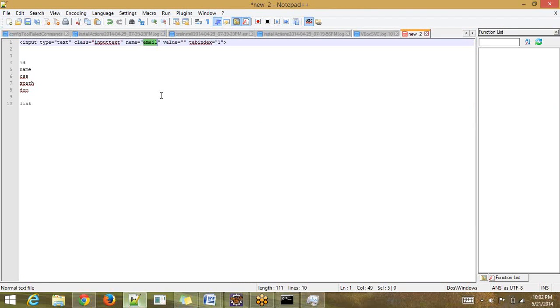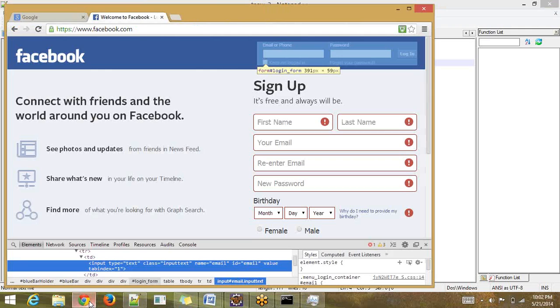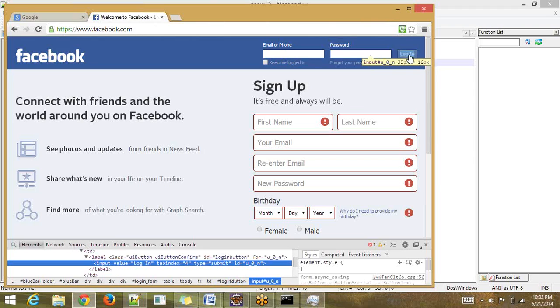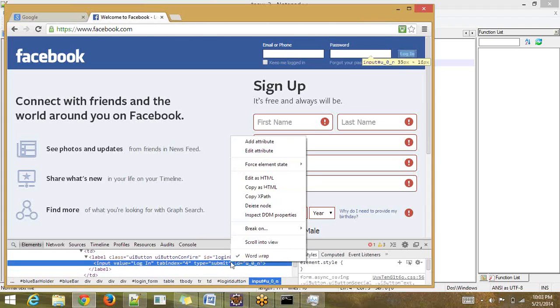So if the name is also not there, then we will identify it in some other way, right? So we will take such elements instead of this one, which has both. Go here, inspect element, go to login, copy as HTML.